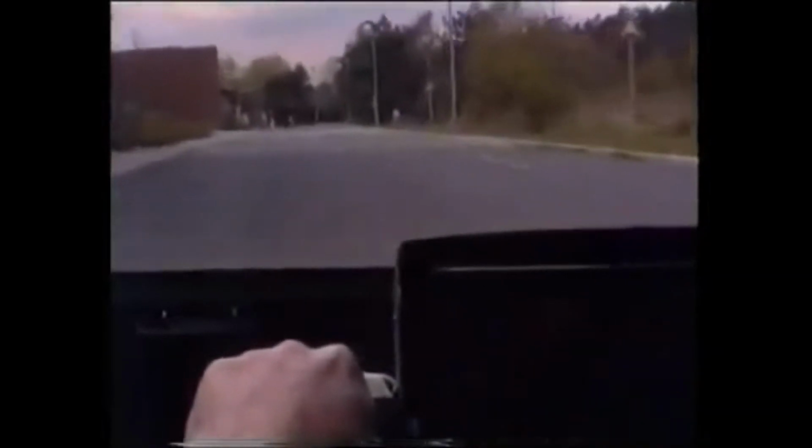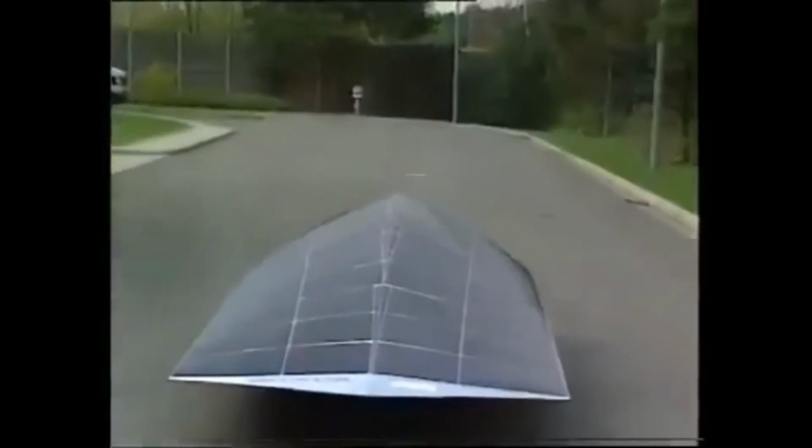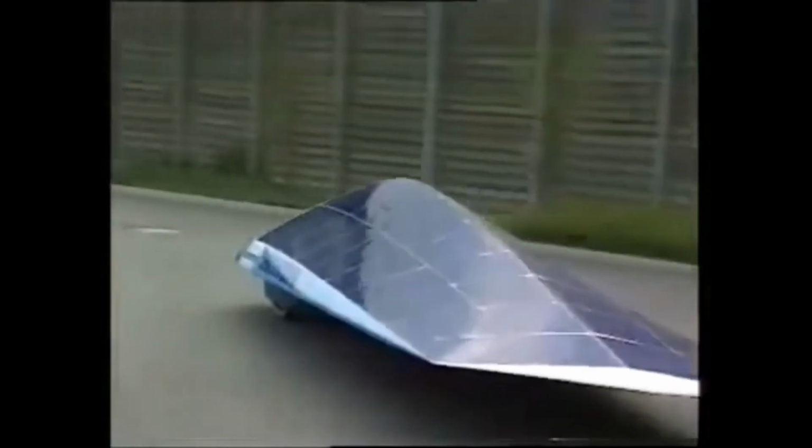It actually responds jolly well to this throttle. I mean, it picks up speed really quickly. There's a very rough bit of track here, so I better shed some of that speed. Oh, God. Carbon fibre bodywork may be very light, but it does not transmit the noise. When you back off and the machine is coasting, in fact, the electric motor in the back there is working as a generator and is recharging the batteries.